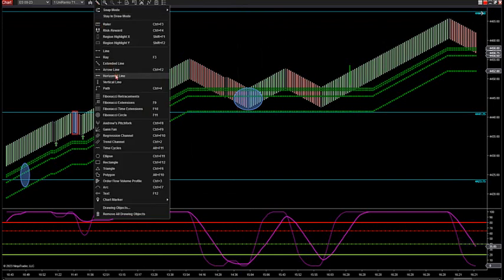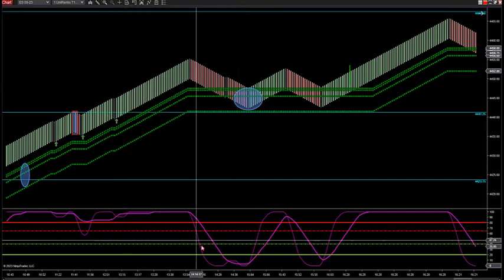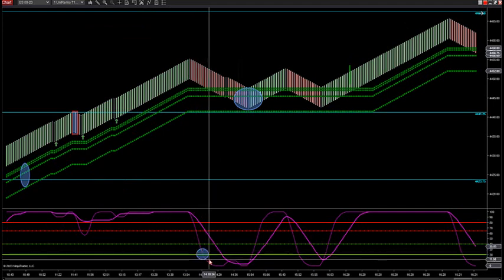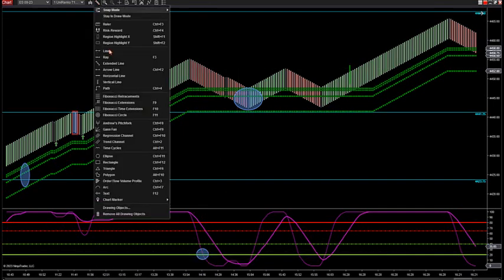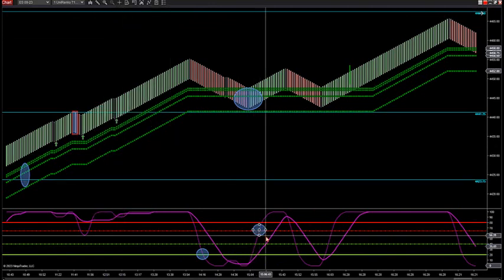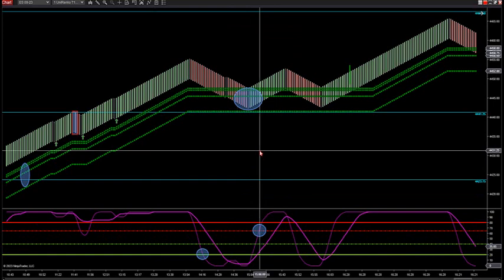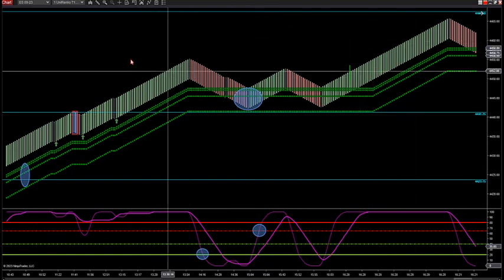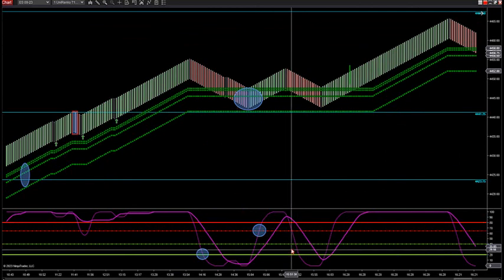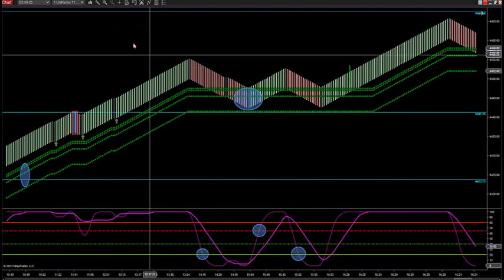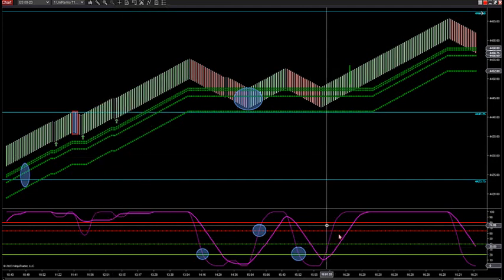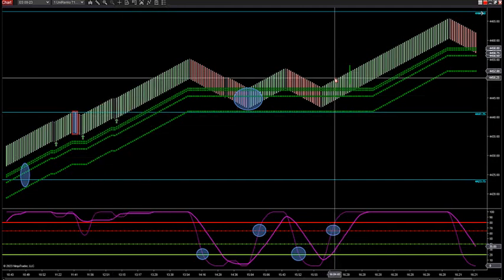So we get below on the slingshot, because remember, for a slingshot you need a small oscillator going down through 20 of the bear zone and up through minimum 65. So that started that whole big slingshot run there, and then it was followed by another slingshot. It went down through 20, back up through my bear zone of minimum 65. And that got the market cranking up in the afternoon.